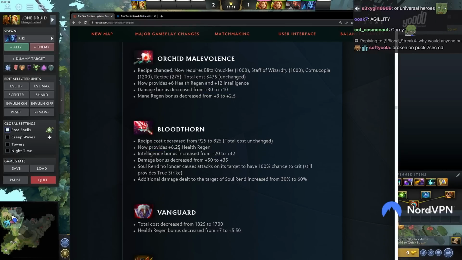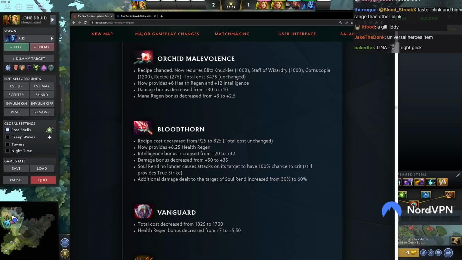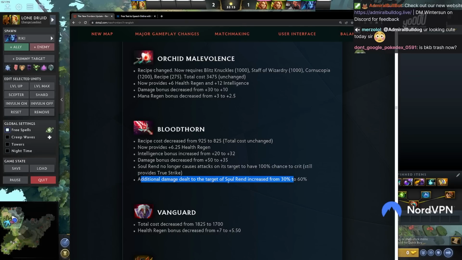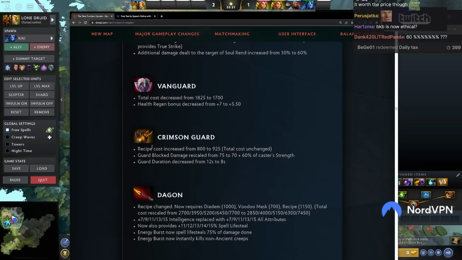Total cost unchanged, provides health regen, int, bonus damage. Solar no longer costs attacks on the target to have 100% chance of crit. Still provides true strike. Additional damage dealt to the target increased. Very cool. Cheaper, less regen.